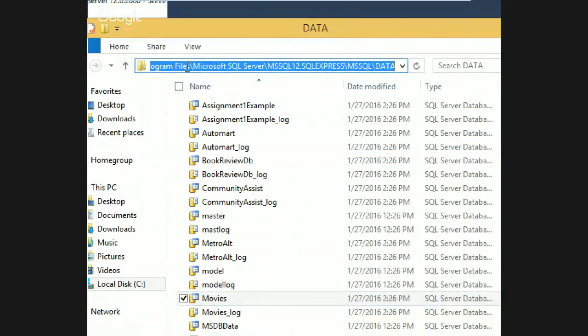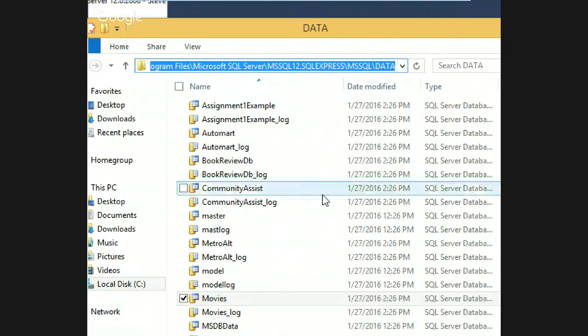Program files, Microsoft SQL Server, MSSQL 12. It's easier to navigate in there by going to program files and just clicking through the folders. Program files x86? No, it's the other program files. It's not the x86.